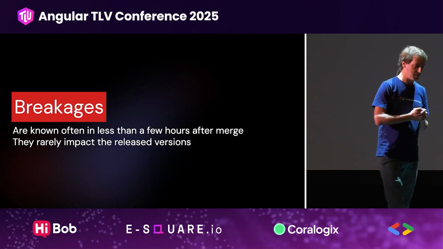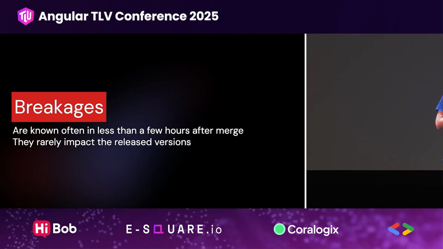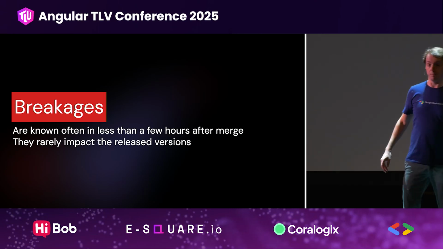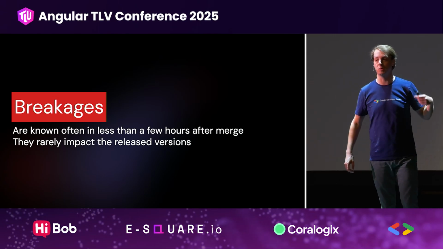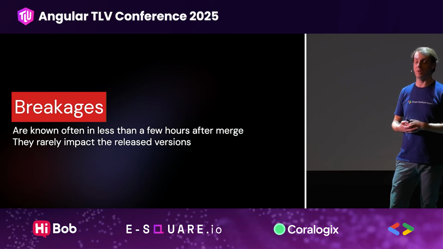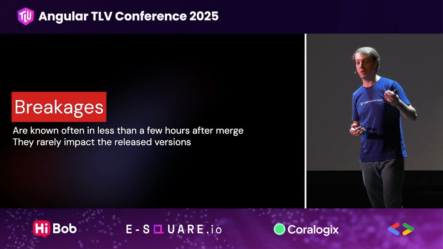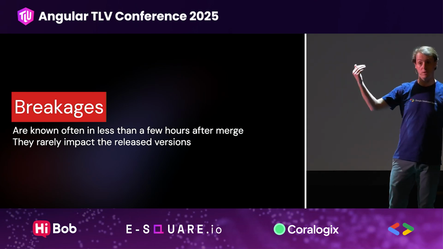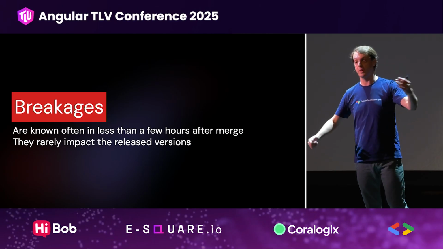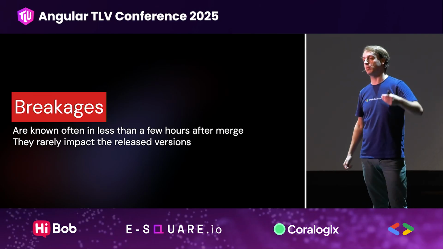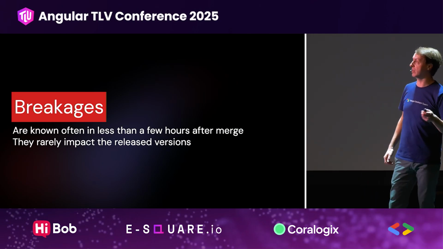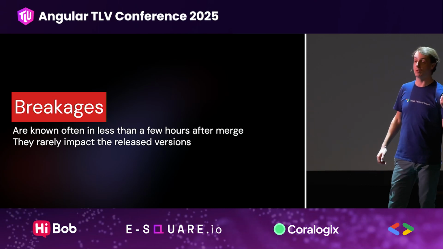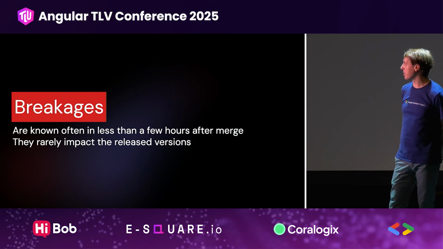About the breakages, we do get feedback if we merge something that we only tested partially. Let's say we only tested on a subset, and we get feedback that we have a breakage in less than a couple of hours. So in less than a couple of hours, we get feedback from other teams saying, hey, you broke us, please fix it first. And usually it means that we need to revert our change, then investigate what we broke and send another change in later, so that we don't break other applications.